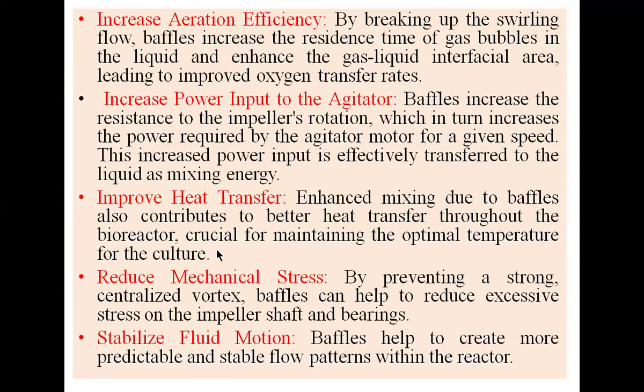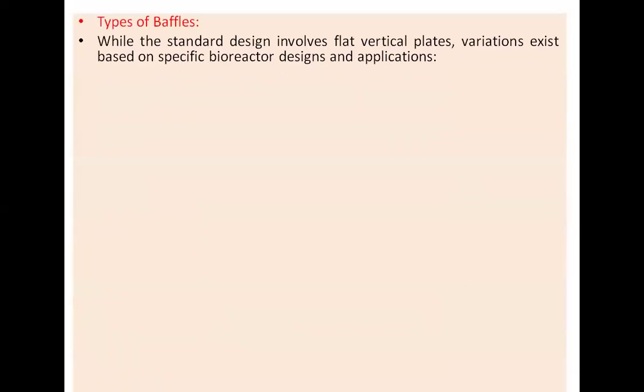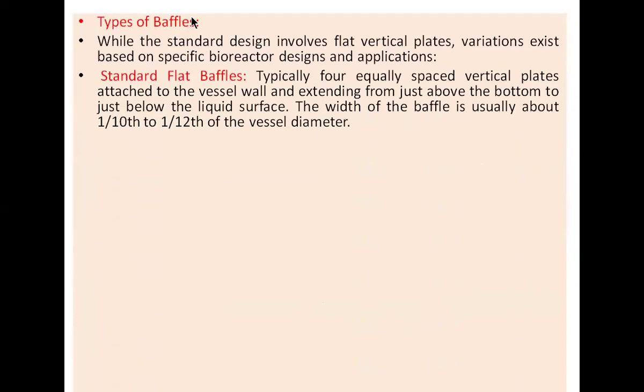The next one is to reduce mechanical stress by preventing a strong centralized vortex. Baffles can help to reduce excessive stress on the impeller shaft and bearings. And they stabilize fluid motion. Baffles help to create more predictable and stable flow patterns within the bioreactor, which gives stability of the fluid motion. Next, let us go through the types of baffles.